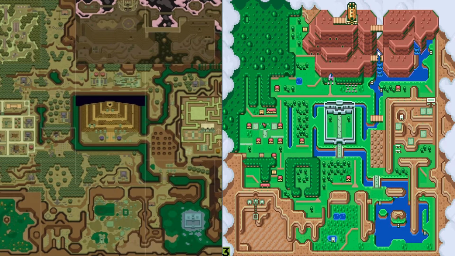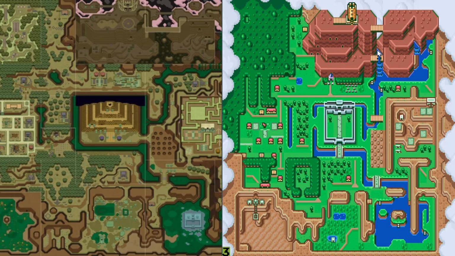And so notice in the middle of the map on the left, you have a pyramid, and in the middle of the map on the right, you have a castle. Notice at the top, you have a tower, and at the top there, you have a tower. But notice you have a lake below and a lake below, and a lake on the one side is a desert on the other side. And so if you flood one area of the map, it actually carries over into the fourth dimension. And so the player is basically on the same map. It looks different, but with very similar layouts, and they can journey between worlds, and doing something in the one world affects the other world.